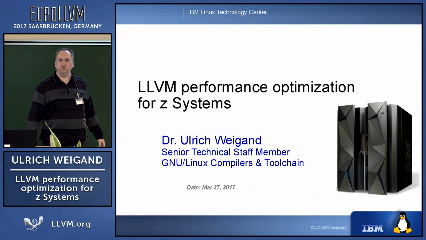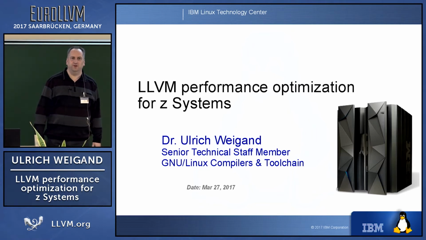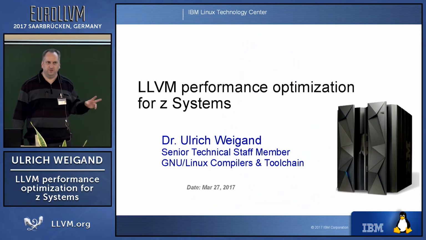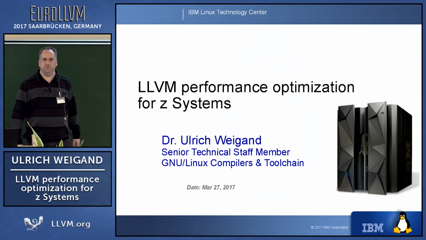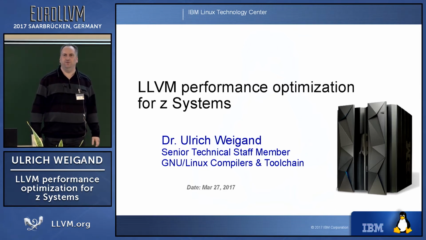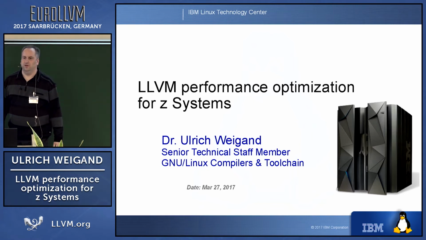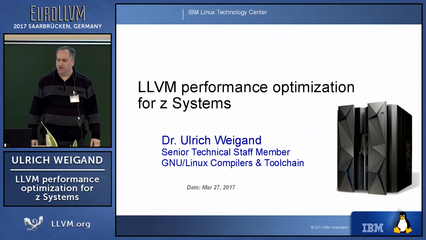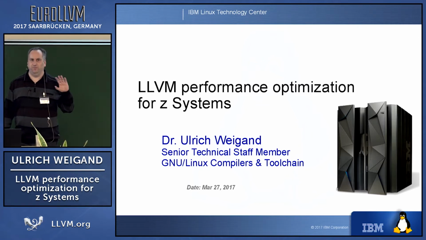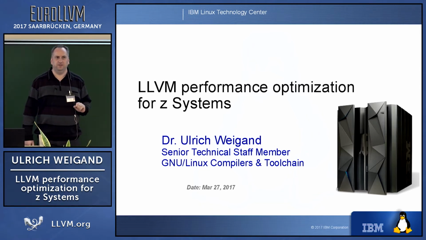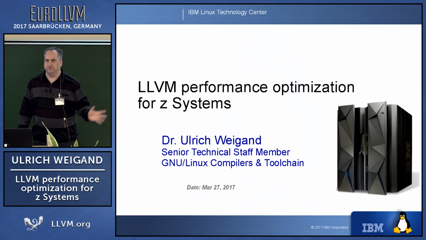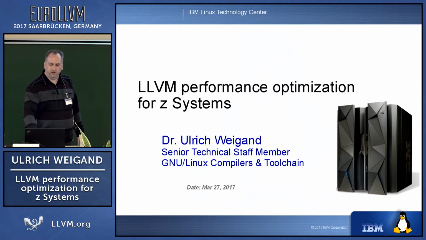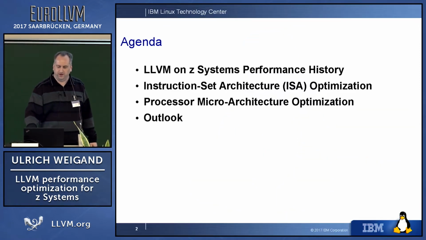Those of you who have been to prior EuroLLVM conferences may have noticed that I have already talked twice about that topic. Four years ago, when we first introduced the System Z backend, and again two years ago when we first added support for the new vector facility in the z13 mainframe, which you see right here on this chart. In both of these talks, I talked about the functional part, what we did to enable those facilities in LLVM. I didn't talk very much about performance, and this talk is now going to be about that exact topic, performance of code generated by LLVM, where we are and what we did.